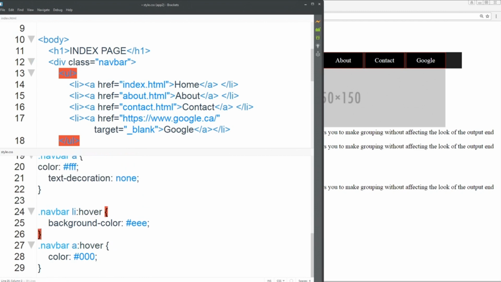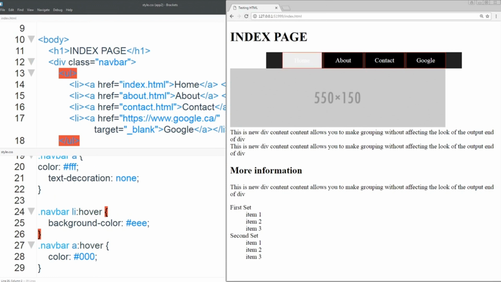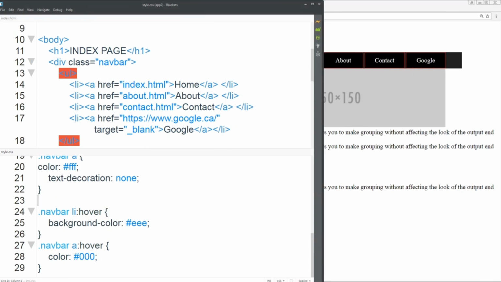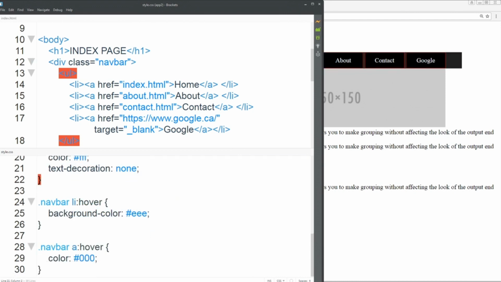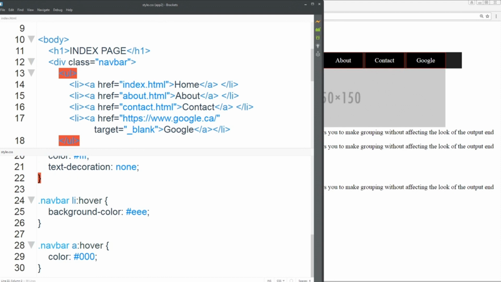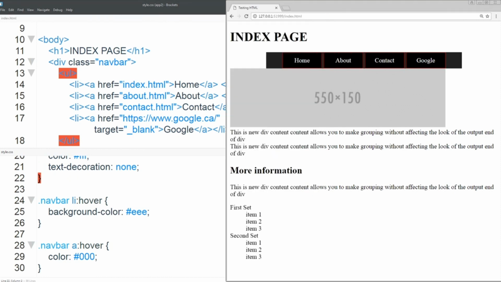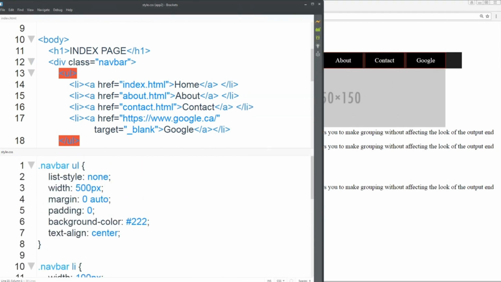Because right now what's happening is it's not taking all of those hyperlink states that we had earlier. So that's why I had to break that out and take that out of that list item, because this list item doesn't have all the same states as the hyperlinks did. So thus I removed it out of the list item property, and I created a brand new one to hover over. So this gives us the ability to create a quick navigation bar, and of course we can update and play around with the colors as needed.